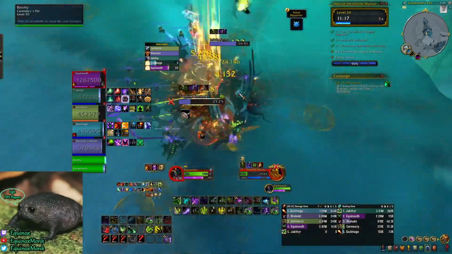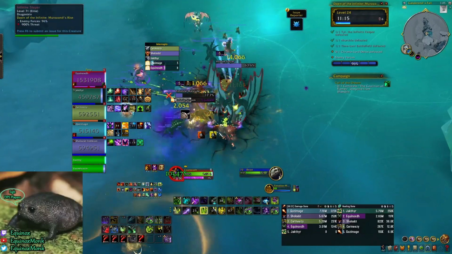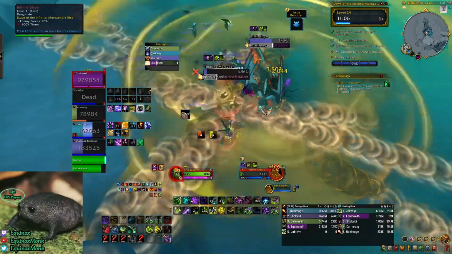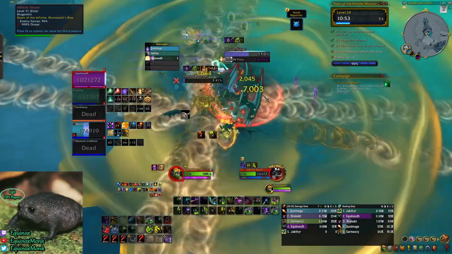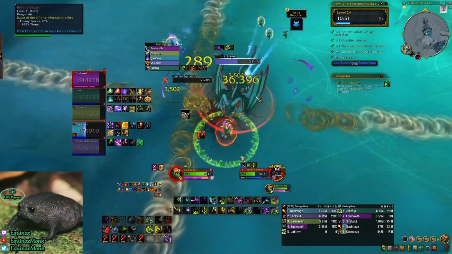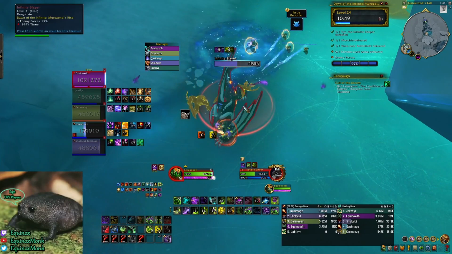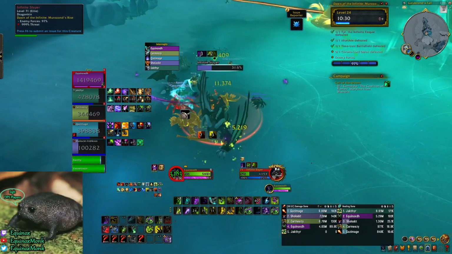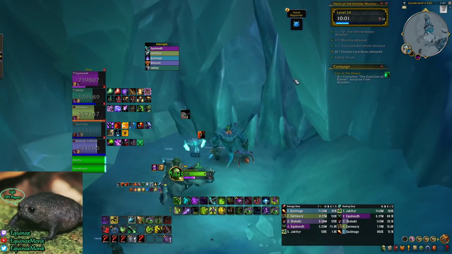Just make sure you use a defensive for each one of those. Boom, Skull dies, then X dies. You can see how frequently these cast, these are just absurd mobs. They just chain cast over and over. They're absolutely insane mobs. And yeah, that's the whole fight. We're going to fast forward.